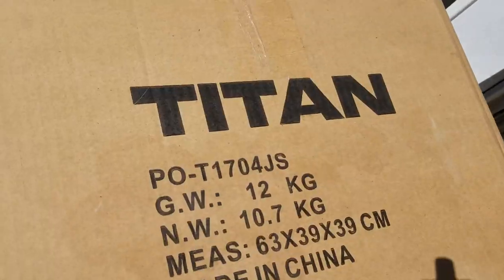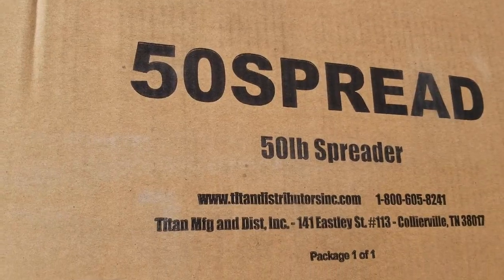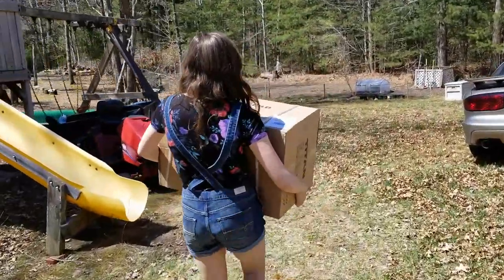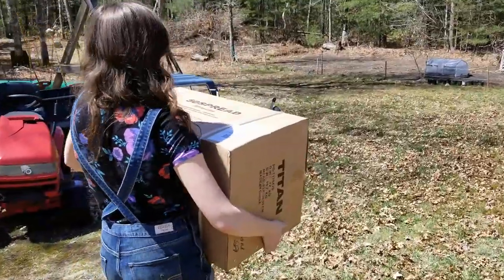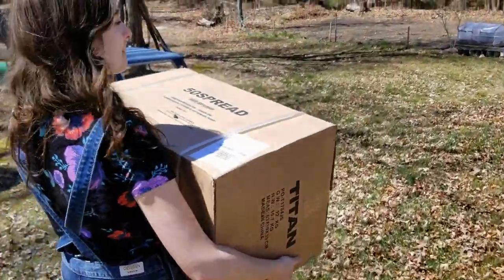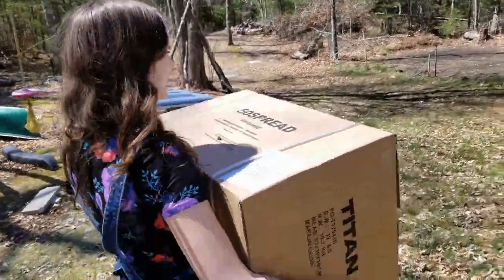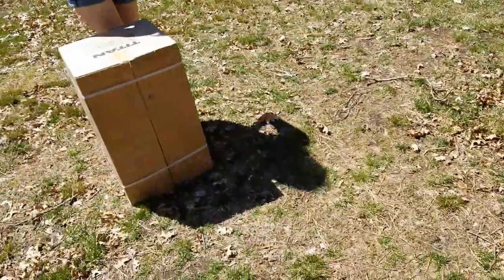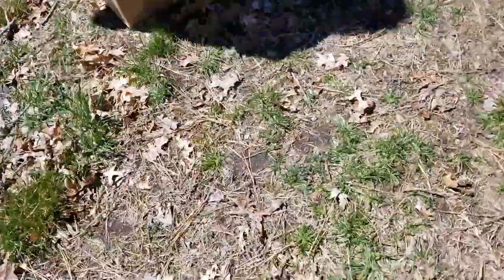Another little project, Titan 50 pound spreader. Sam and I are gonna go ahead and put that together today for Earth Day. Oh yeah. The box has a finger hole in it. No, it does. It's to aid in carrying. What's up, muscles? We're gonna do it in the driveway. I figured Earth Day, might as well just do it right on the earth.